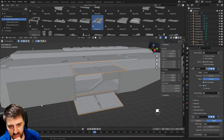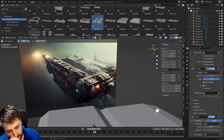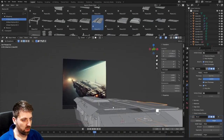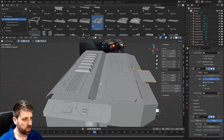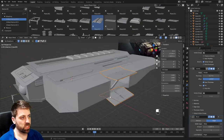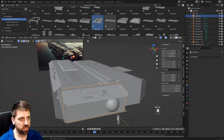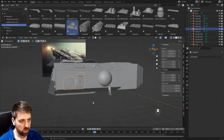So this is from this. We're using Midjourney as concept art and we're kind of building off it, around it. So that's how we're expanding and we're doing all these pieces. So we're just still blocking out the exterior. Not entirely sure what else we're going to be doing, but we'll probably just end up starting to throw in some greebles and such. Like for instance, we might throw that one in.